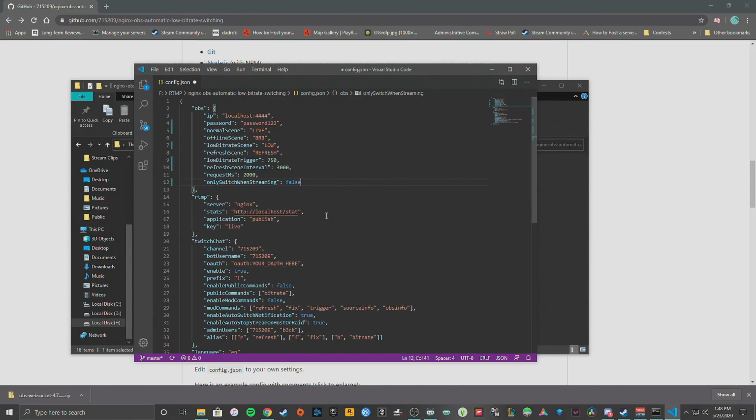Okay, and then next we're going to go ahead and put our Twitch chat in here. You can leave all the RTMP stuff alone. So under channel, you're going to use your Twitch channel, annoyed with chat. And under bot username, you're going to have to input your bot. My bot is named OGMomBot. You'll have one specific to your channel. And we need an OAuth, which is a key for your bot.